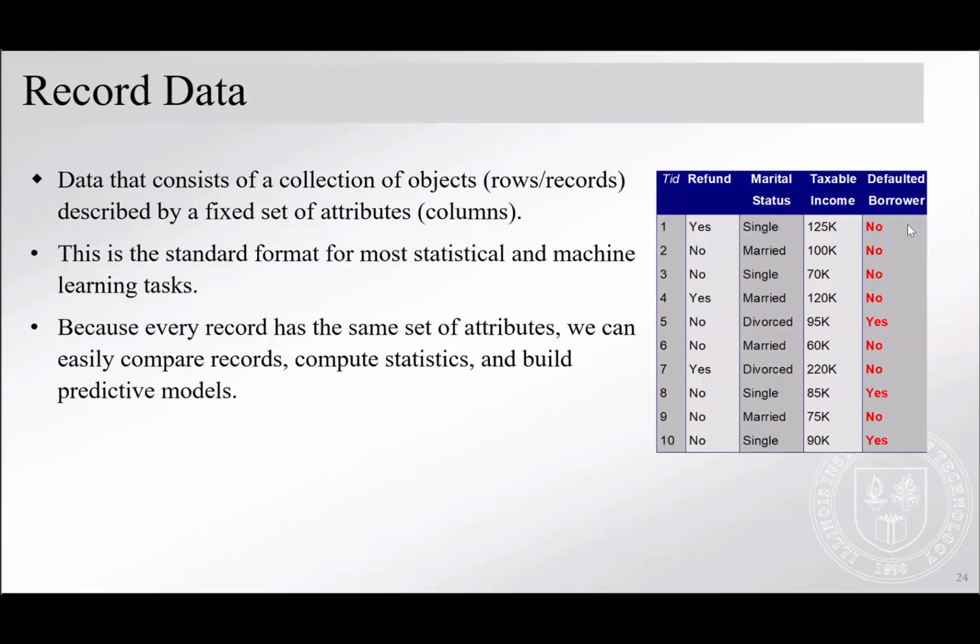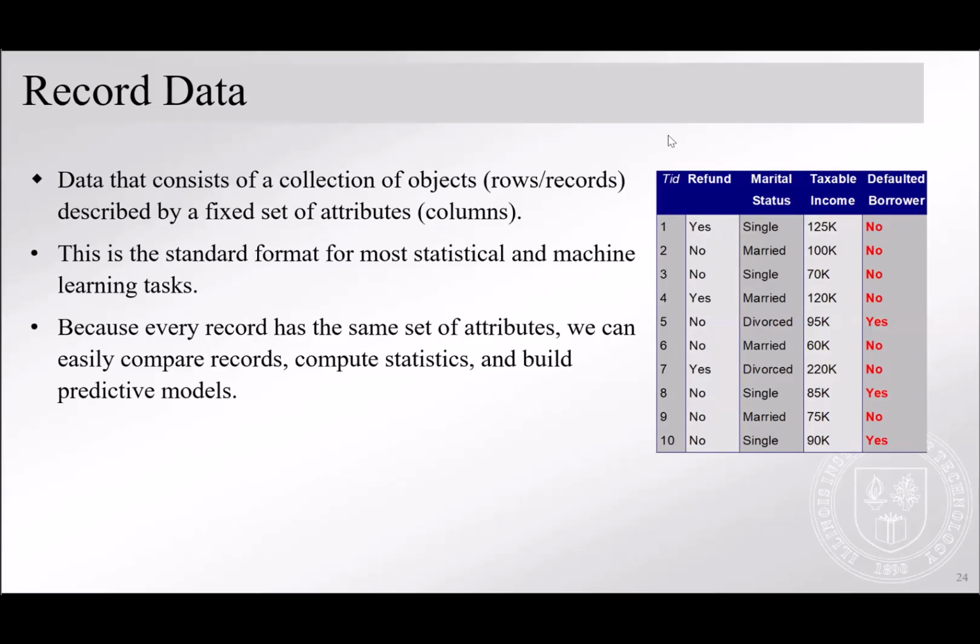Let's dive deeper into these types of data. We'll start with record data, because it's easy. It's the one you will see most often in general and easy to work with. Record data is a simple collection of records, and each has the same set of attributes. Think of it as a table, with different records: a person, a transaction, an object.